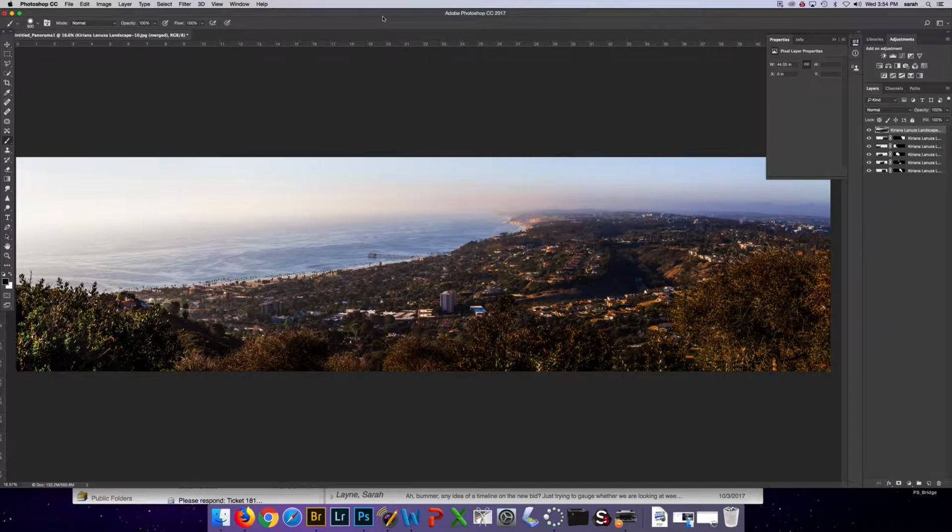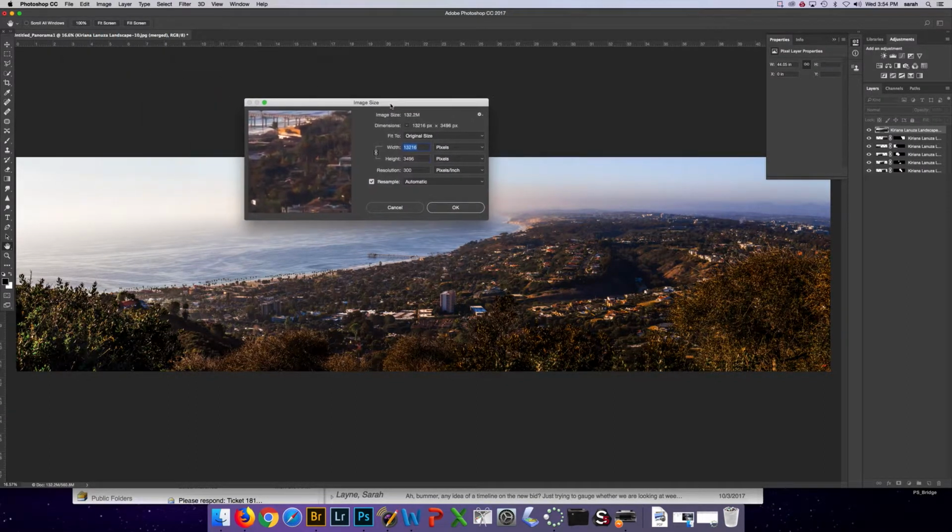Okay, so the first thing I would say you need to do is figure out what the size of your photo is. You can do that by going to Image, Image Size. Then over on the right, I would change this to inches, and pixels per inch, so you have an idea of what it is sized to. If this symbol is locked, you can try to change the size in here to be full inches or half inches, and that's my requirement.